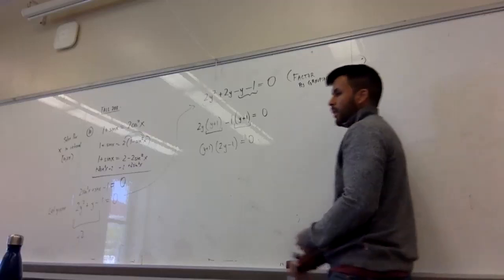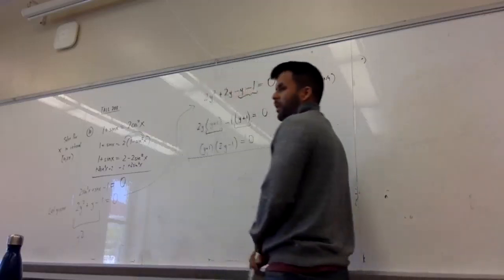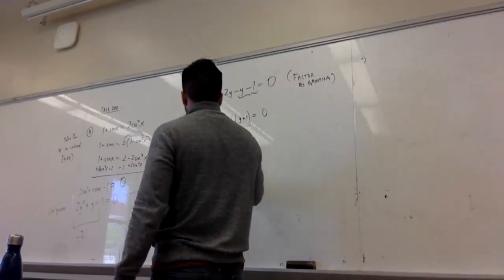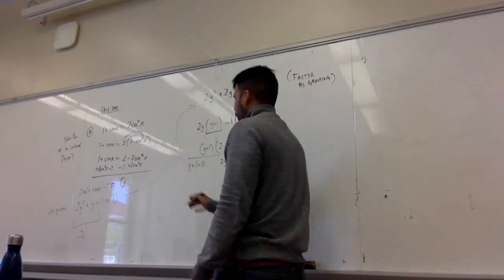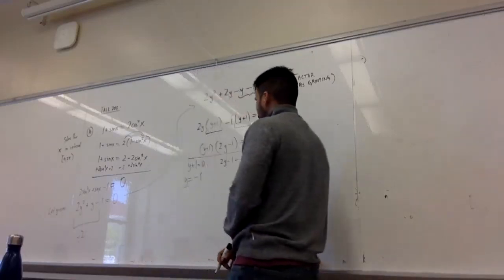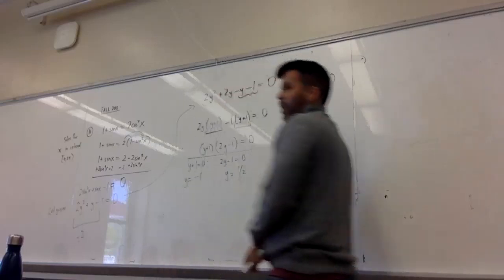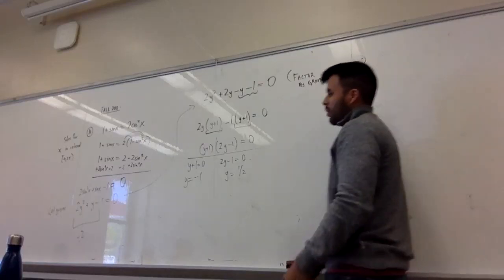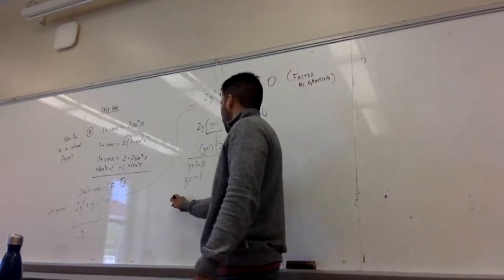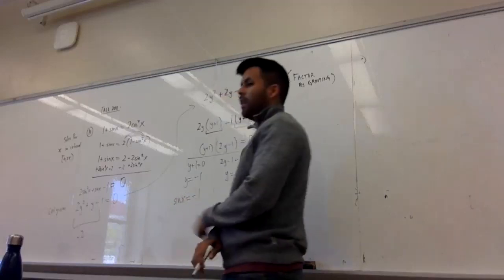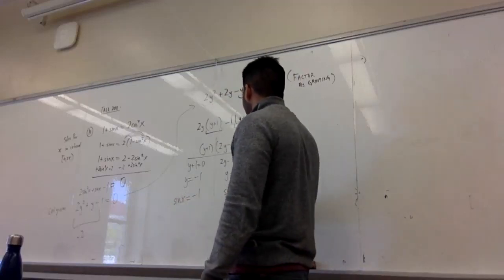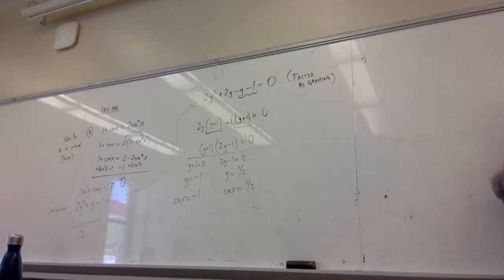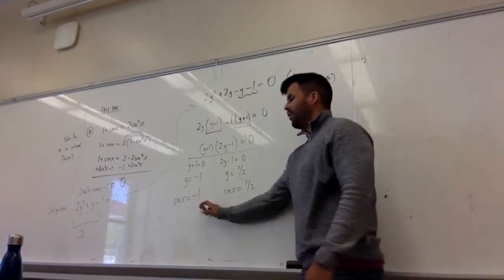Now how do I solve it? Take each of these factors, set it equal to 0. Solve for y, so y equals what? Negative 1, and y equals one half. Right? So I did math 115 here. Y was originally what? Sine x equals negative 1, and sine x equals one half here. So I have two equations I have to take care of now. Sine x equals negative 1.